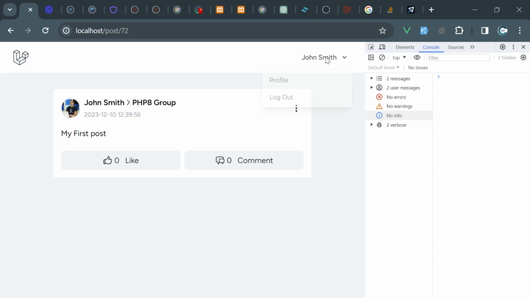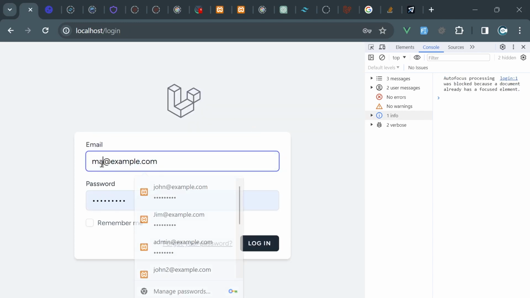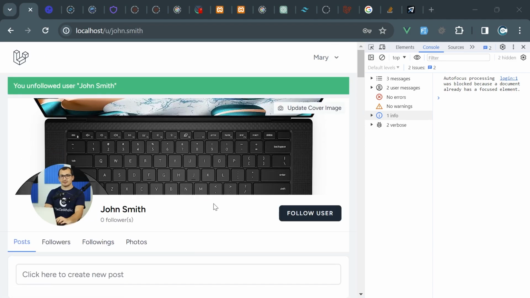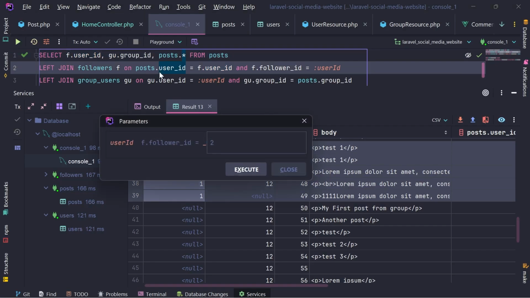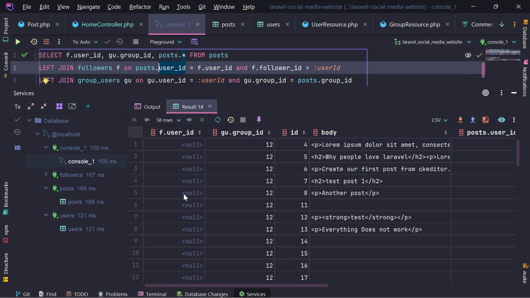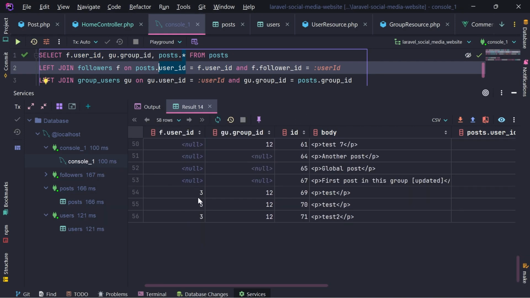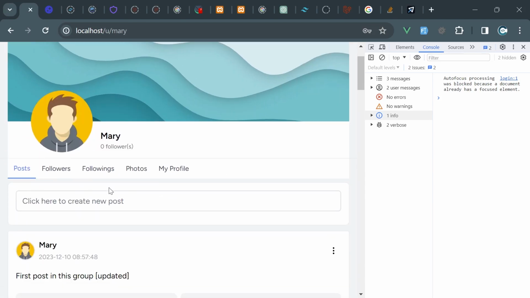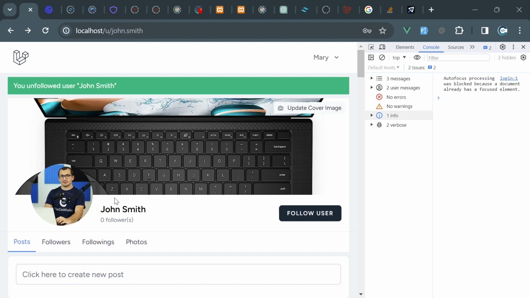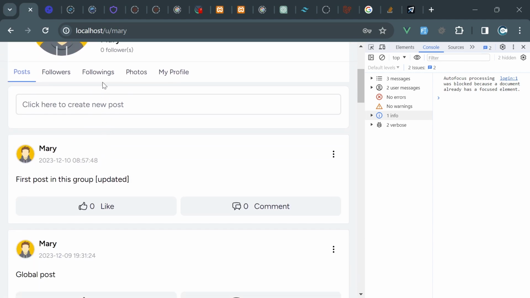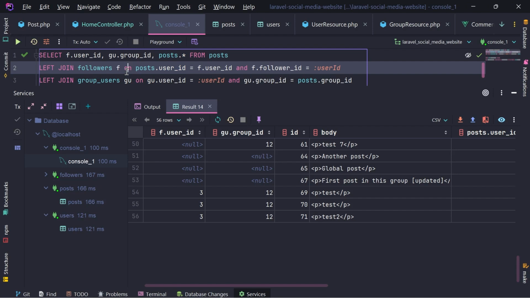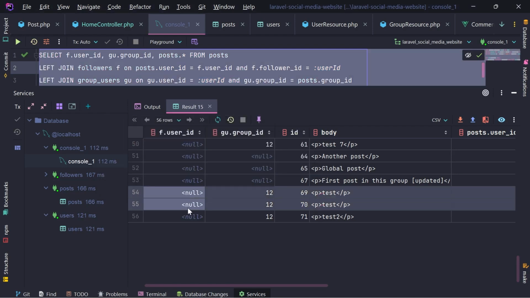If I log in right now as Mary and open Zura's page and unfollow, then I execute this query again, I don't see one ID here. However, Mary is following, that was John Smith, by the way, not Zura. It has Zura's image, but it's John Smith. And Mary is following Zura. Okay, if I unfollow from Zura as well, then we see null here as well.